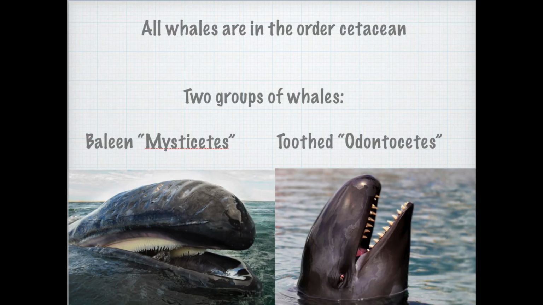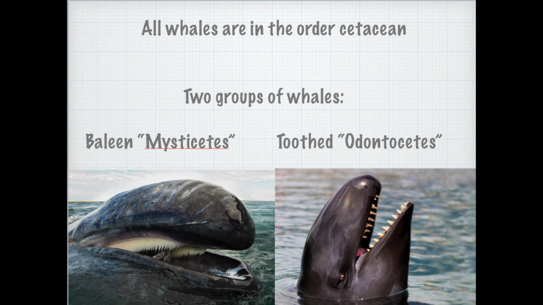And we're going to learn a little bit later about how you can categorize whales and why some are more closely related to others. But the first thing I do want to talk about is that all whales are in the order called cetaceans. So can you guys all say cetacean? So cetacean is just a fancy Latin word that basically means whale, and it's how, like I was saying, we categorize whales. So in that order, cetacean, there are two different types or groups of whales.